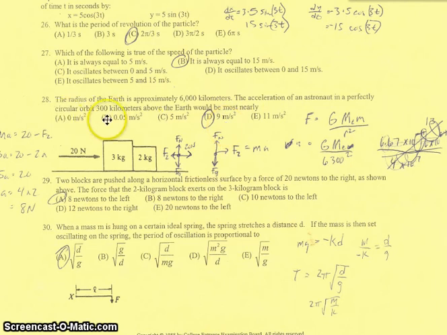I eliminate essentially the two low ones because I know that those are not going to be right. And then I said, well, it's got to be close to 9.8, and so it's going to be a little bit less than that. Originally, I started to do a gravitational one and realized that, at least on the problem that they gave me, I didn't have the mass of the Earth to try to do this, and so that wasn't a fair way to go. So I did logic reasoning on that one to get the answer of D.